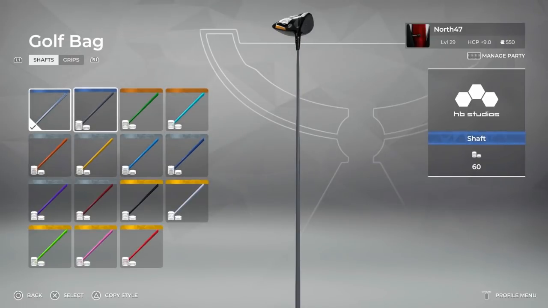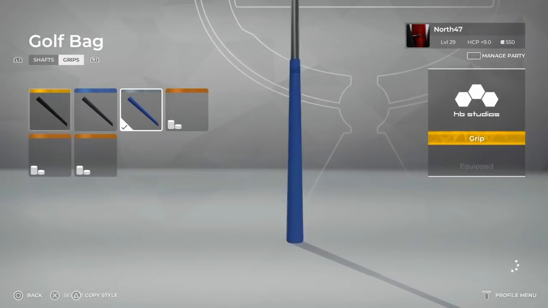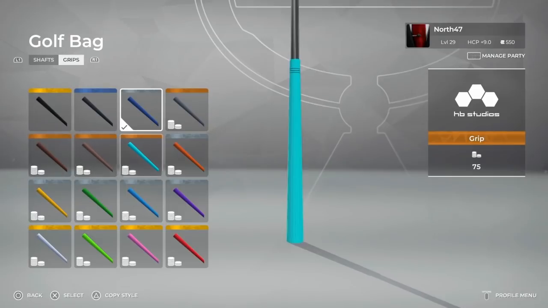They're not overly expensive either. For this particular one, it's only 60 coins, and then that'll be available for all drivers. You can do the same for your wedges, woods, the whole lot. And you can also change your grips as well. Throughout all mine, I just put the blue grips on.